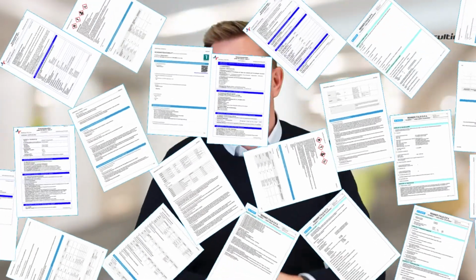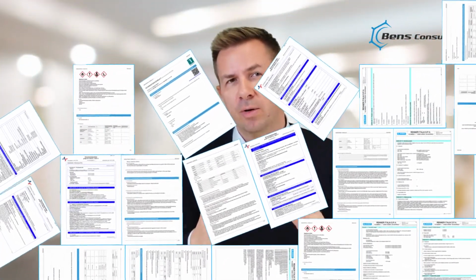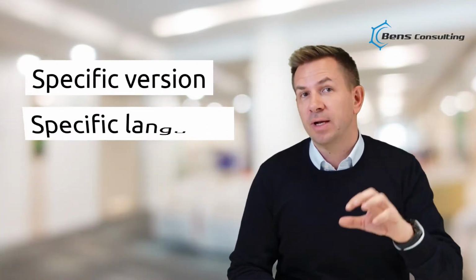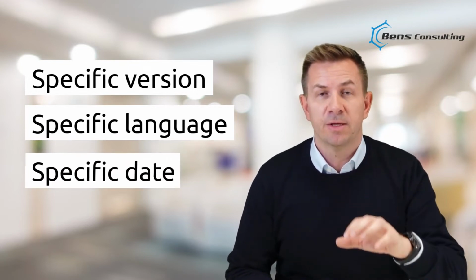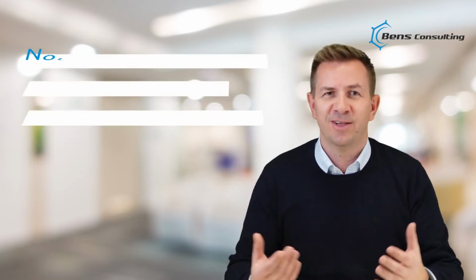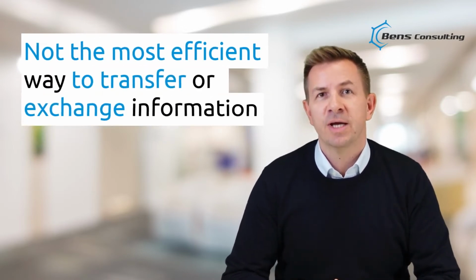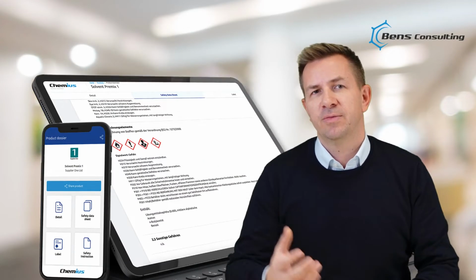When you receive a safety data sheet or a number of safety data sheets from your supplier, you only get safety data sheets of a specific version in a specific language, created or updated on a specific date. One document per product. And we know that documents are not the best and certainly not the most efficient way to transfer or exchange information. So let's take a look at the digital safety data sheet.